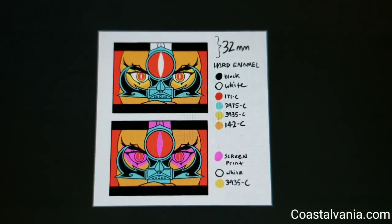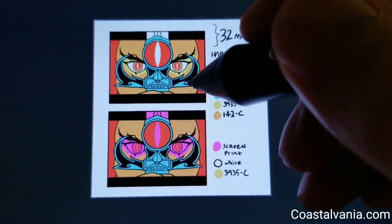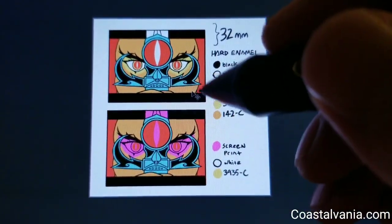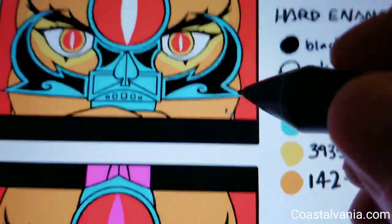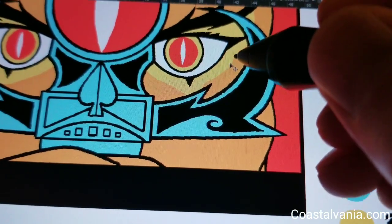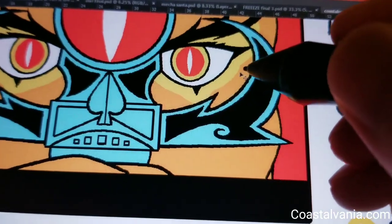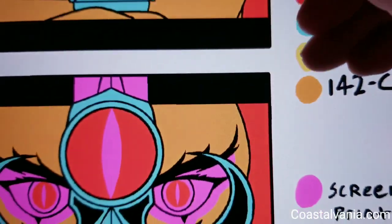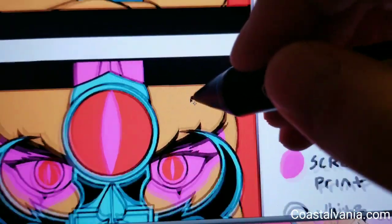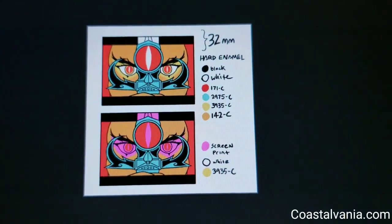So yeah, that's all like redrawn from a screenshot from the show. The screen printing is going to — this one particular one, I had to be sure to be specific about screen printing around the eyes because I want those to be seamless on the pin. Otherwise there would be like a black line there, but those are going to be screen printed on the actual final pin. Those are some little classy touches that in my opinion elevate the pins.